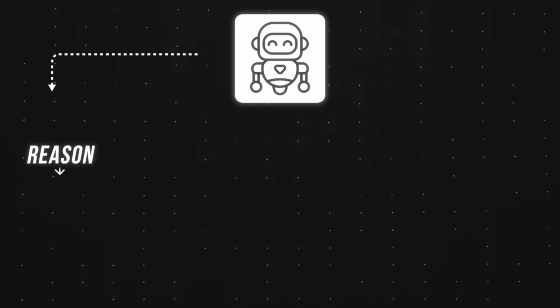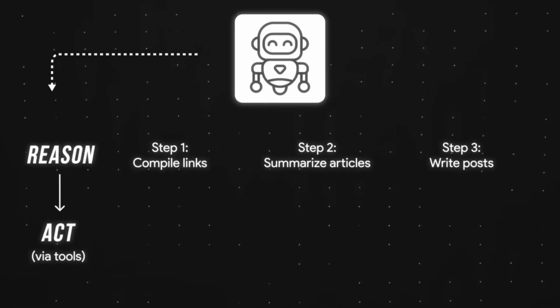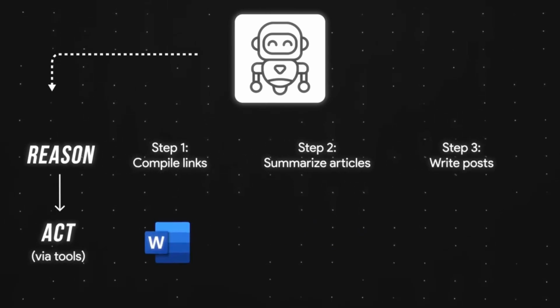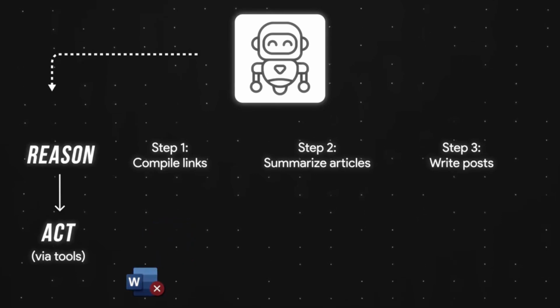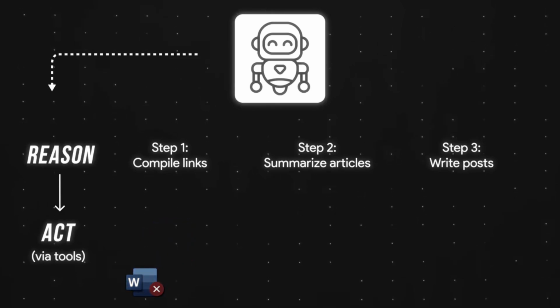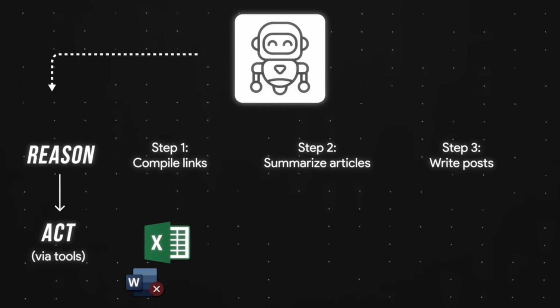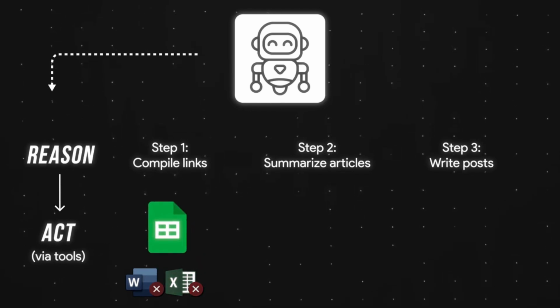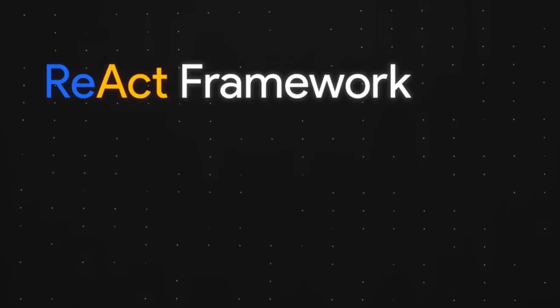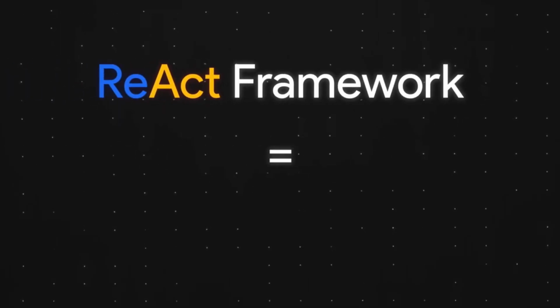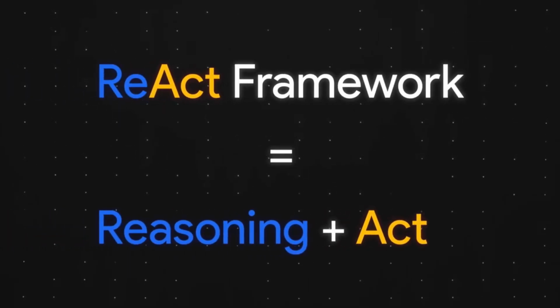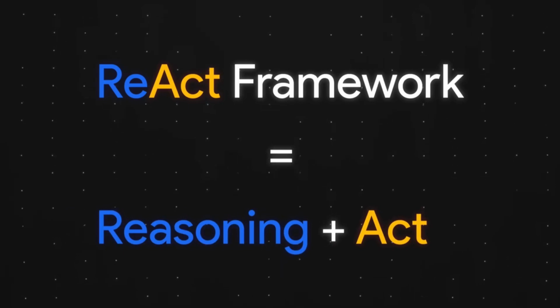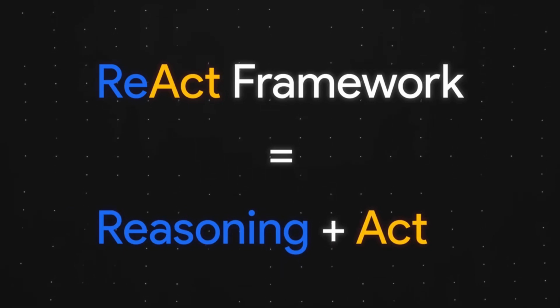The AI agent must act, aka do things via tools. Should I use Microsoft Word to compile links? No, inserting links directly into rows is way more efficient. What about Excel? No, the user has already connected their Google account with make.com, so Google Sheets is a better option. Pro tip, because of this, the most common configuration for AI agents is the ReAct framework. All AI agents must reason and act, so ReAct. Sounds simple once we break it down, right?